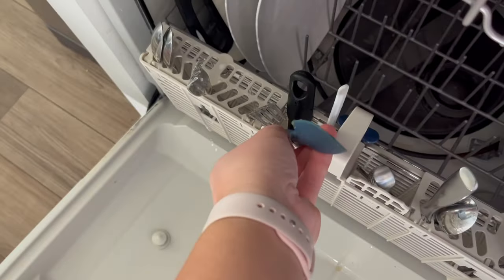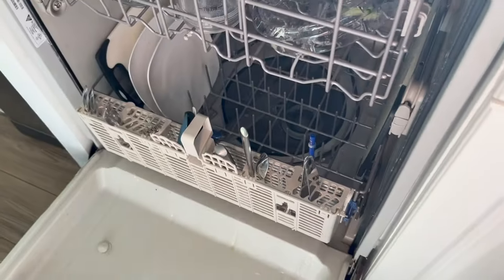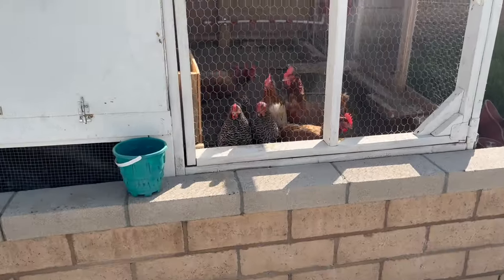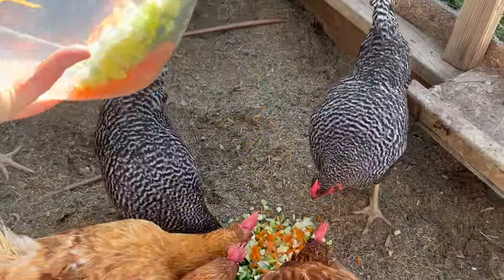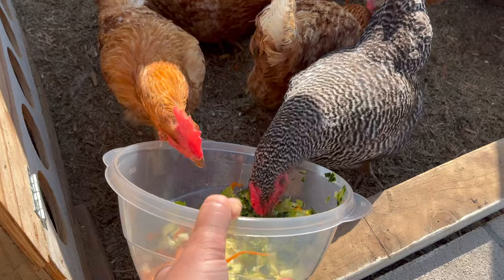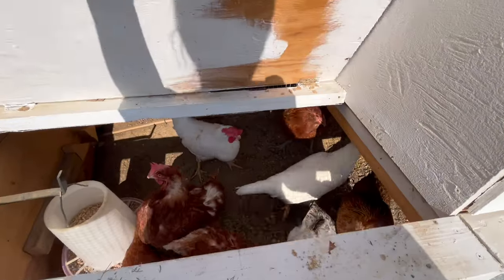Now that all of the dishes have been put away in the dishwasher and we've cleaned up, we are going to be giving these scraps from my food cuttings to our chickens. If I didn't have chickens, these would probably go in a compost pile, which I'm still trying to master. Being a Southern California girl, I was never fully immersed in farm life or real homesteading. Even though it's always been my dream, that wasn't my reality and my surroundings. So I'm trying to learn as I go.